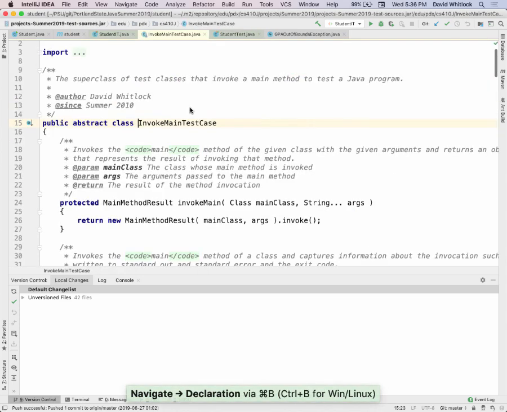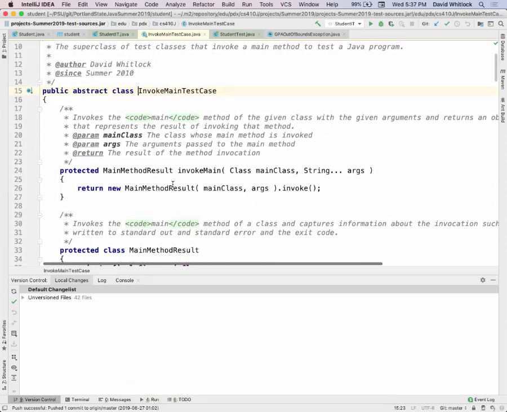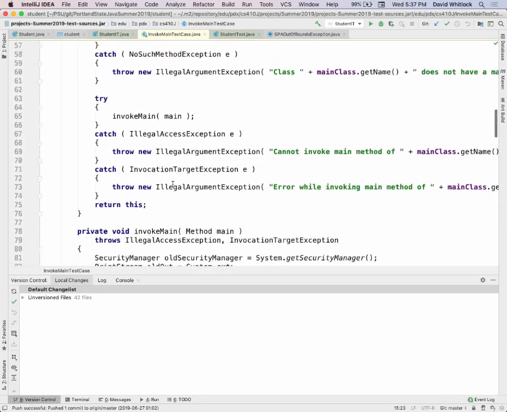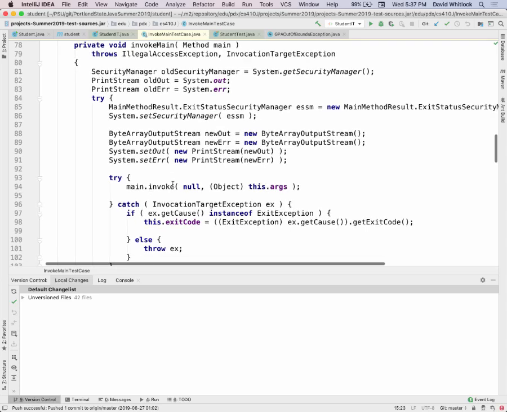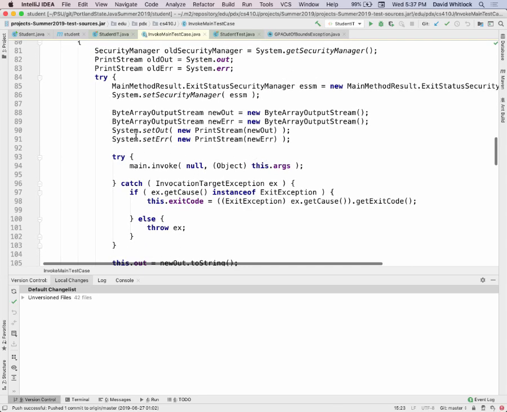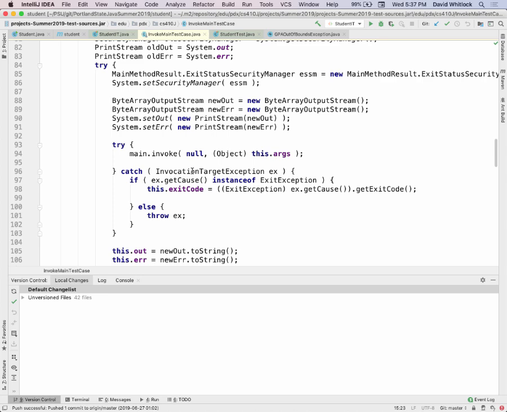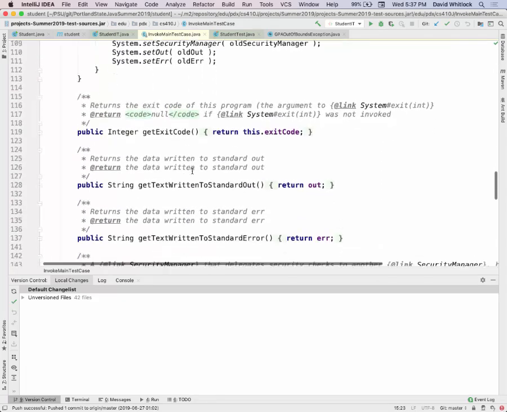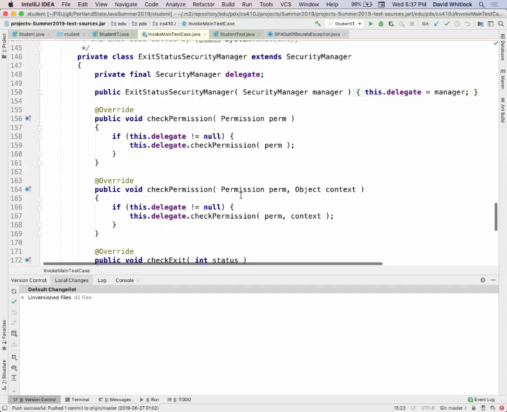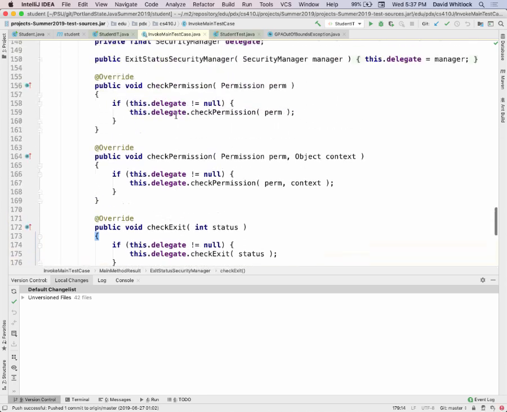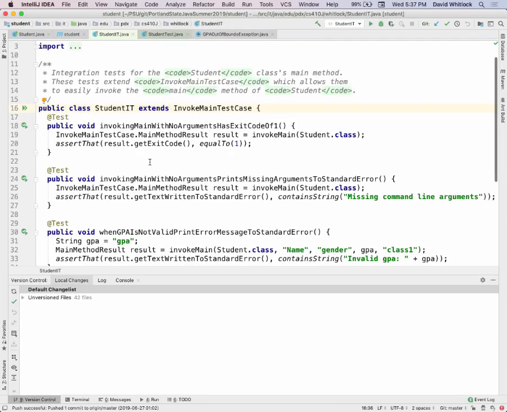I'm so proud of myself that I used some old stuff. I'm going to resist the urge to go into this now because I think it's really cool. But if you look at the source code for this MainMethodResult, I play some funny Java games with things like security managers, and overriding what standard out and standard error mean. These are all Java APIs that support all of this. So when you run your code, we capture what's been written to standard output and standard error, and through this magical security manager we also capture the status code that's invoked when System.exit is called. Not something I expect you to know, but if you're curious, go ahead and check it out, and endorse me on LinkedIn for stupid Java things. But yes, that's how it works.